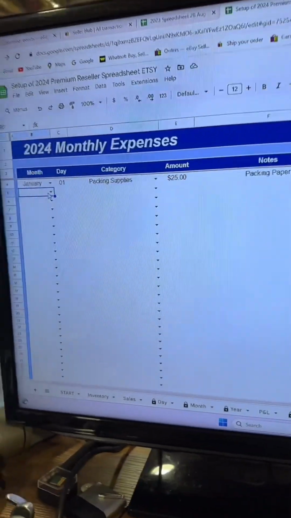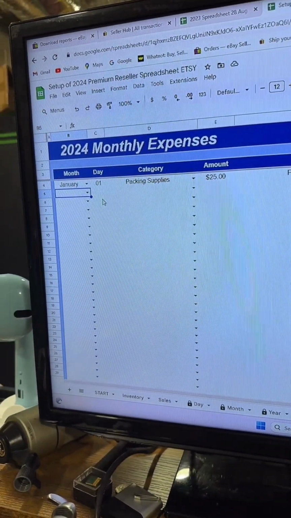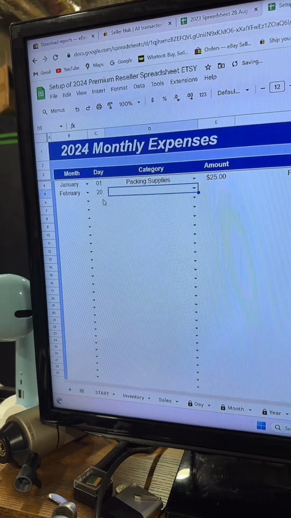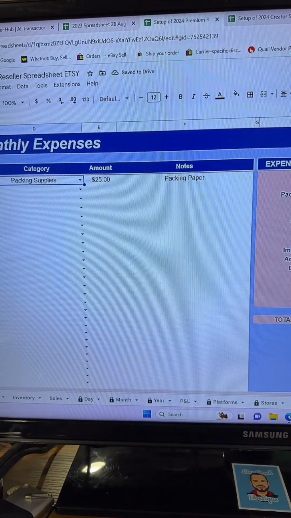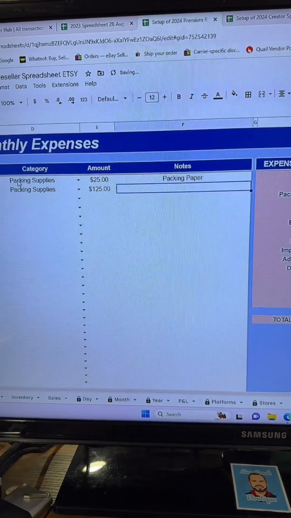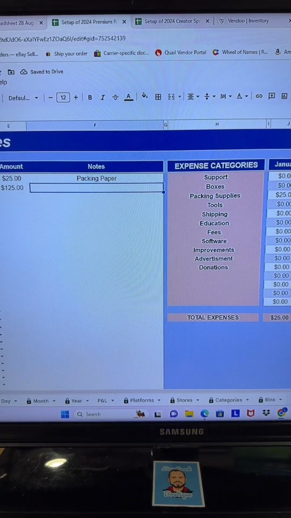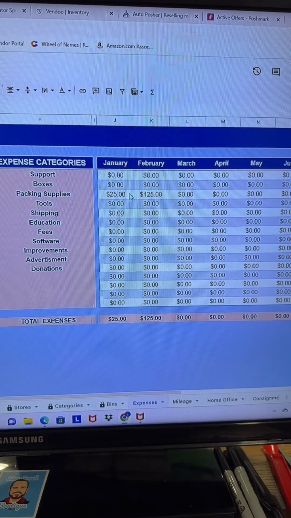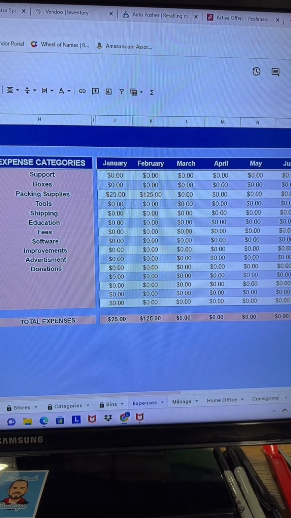And then I'm just going to go a little crazy for people who haven't seen this before. Come February, we're going to order on the 20th some more packing supplies, and this time it's going to be $125, and it's going to be more paper. So now we've got 2 entries here, right? And now if we come over to our sheet, you can see that it's going to start tracking on our sheet.